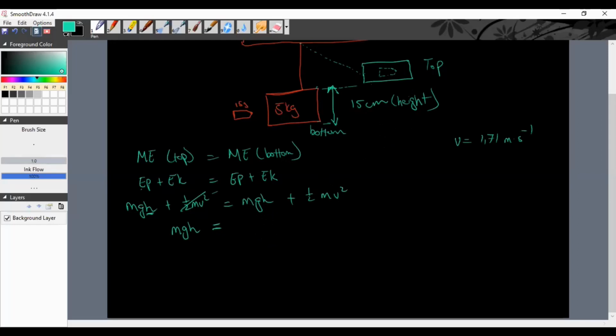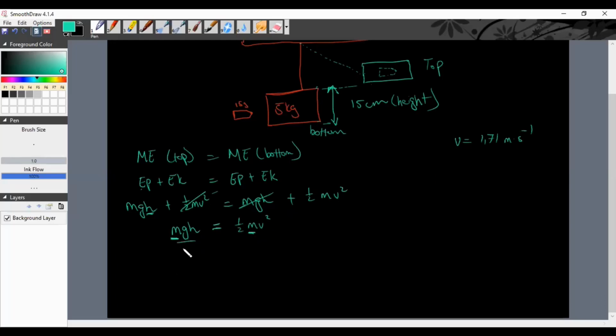Then at the bottom, obviously this has to swing back, correct? Because it doesn't have any hovering skills. It has to swing back. If it swings back down to the bottom, the height of 15 centimeters comes back down to 0, which means we'll have no potential energy and only kinetic energy, which is half mv squared. Do we see M for mass here? Yes. And we also see M for mass on this side, right? Yes. So we can get rid of them because they're the same thing.